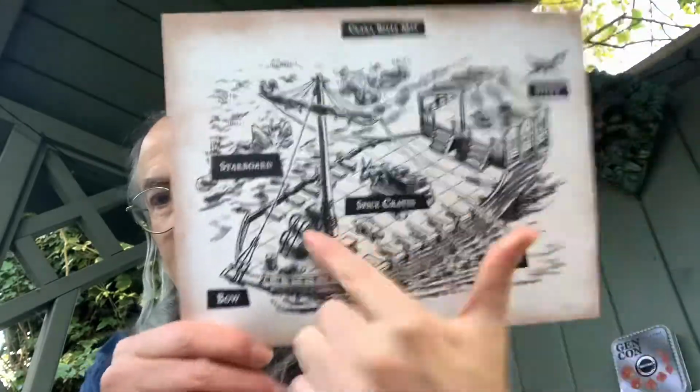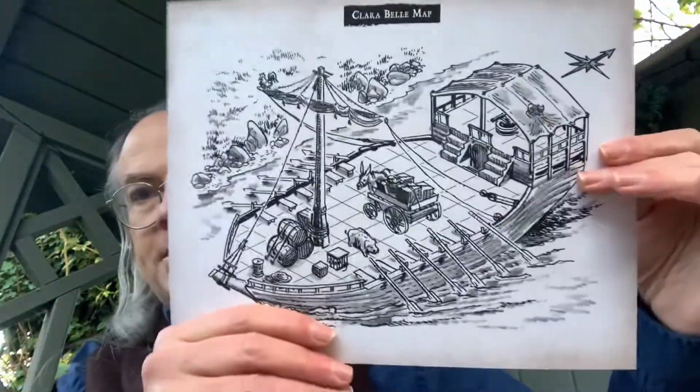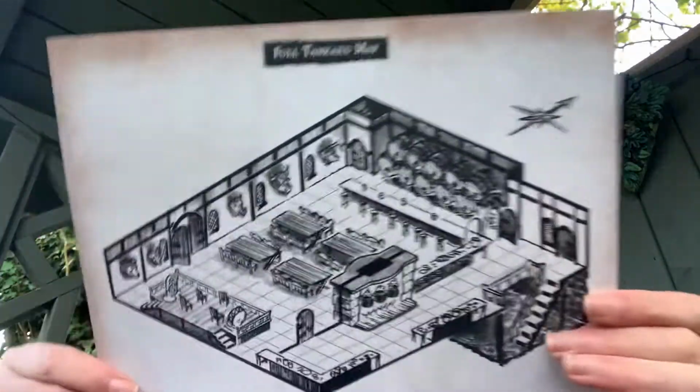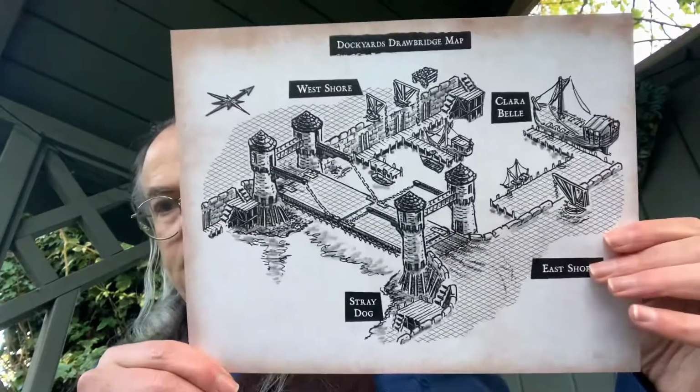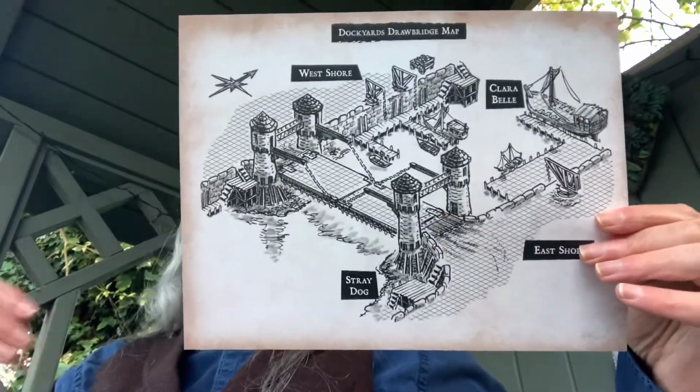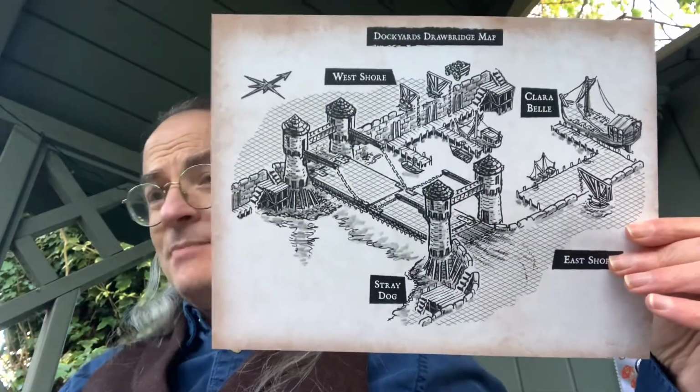Below that we have our bell map, locations marked and then unmarked, and then the full tankard map. And it's going to do that for all of those, so things like the dockyards drawbridge map. And these are really kind of nice. I like these. And what's great about these is that they can be used in most places. They can be used again, over and over for different adventures.